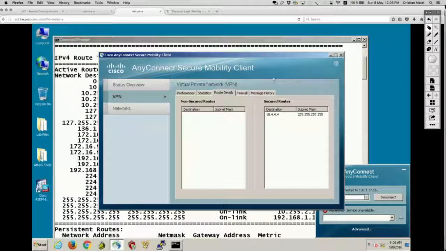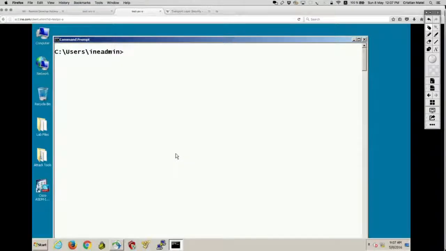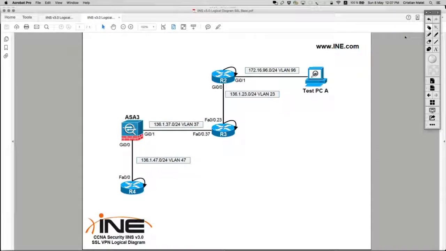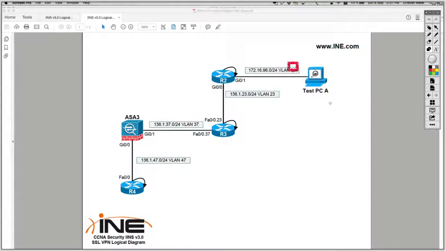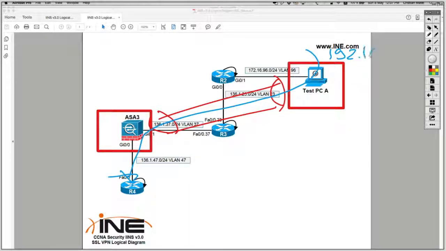And of course, if you go now and you telnet to router 4, it's not going to work as expected because I forgot to do one step, right? So when the tunnel has been established successfully, now when PC A sends traffic in the tunnel destined to router 4, it sources that traffic with its AnyConnect assigned address. And the problem is that router 4 doesn't have a route back to that destination.